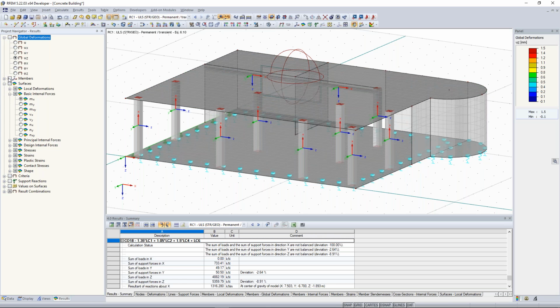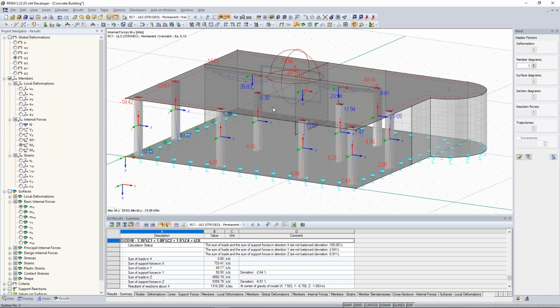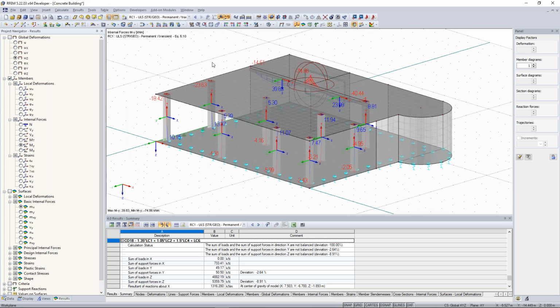We can show the members, so the internal forces of the members. And when I say, okay, I just want to see the columns, I click here on view and say, please just show me the columns or the members with that type of cross section.